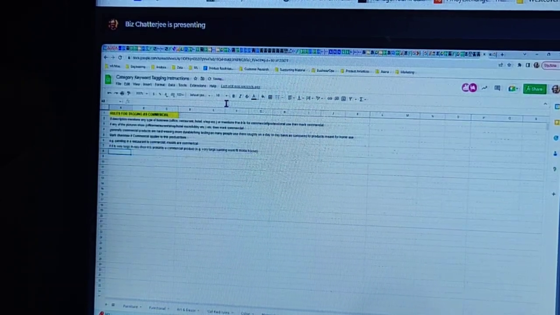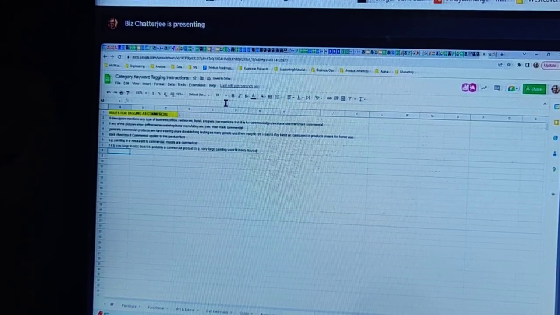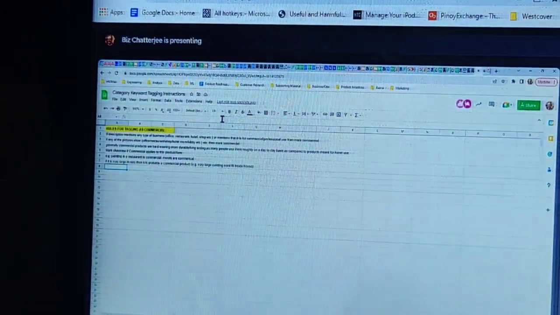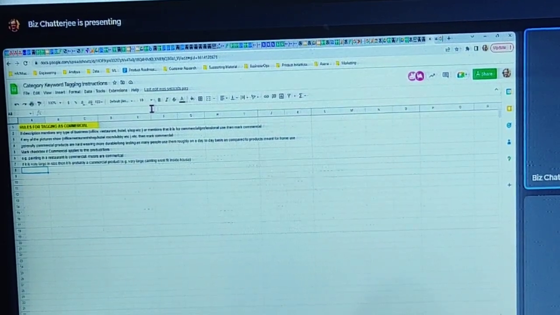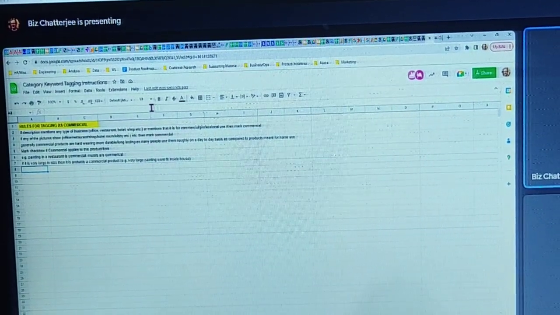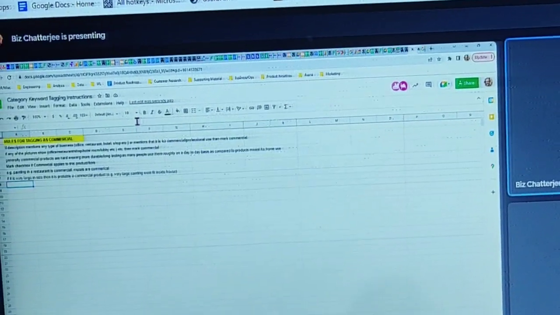For example, a very large painting won't fit inside a house. In the living room, it'll look odd if you have a huge painting, right? Generally paintings are medium size, like 3 feet by 6 feet or something like that, like 1 meter maybe. But if it's 10 meters in length, there's no way you can put it in your house, probably. I mean, you could if you have a very big house, but most people don't.